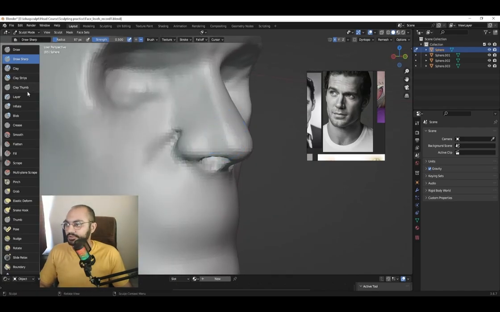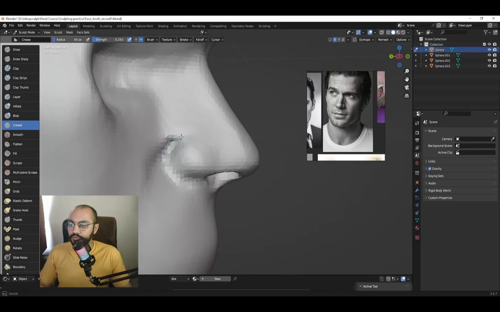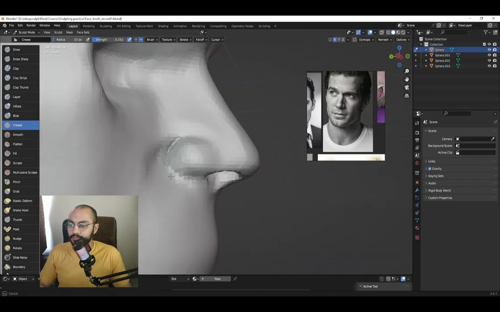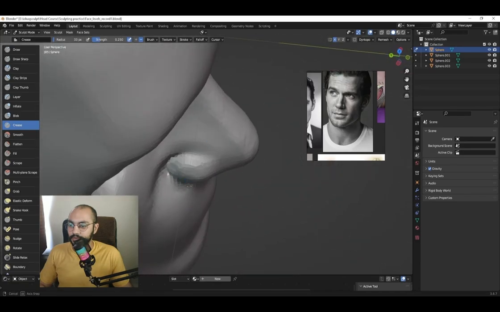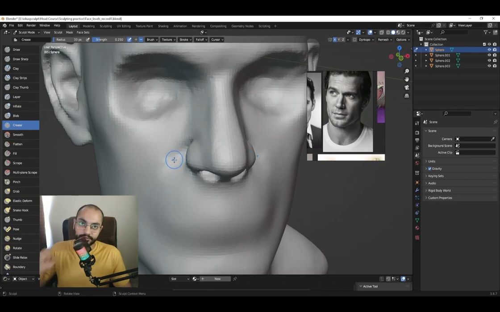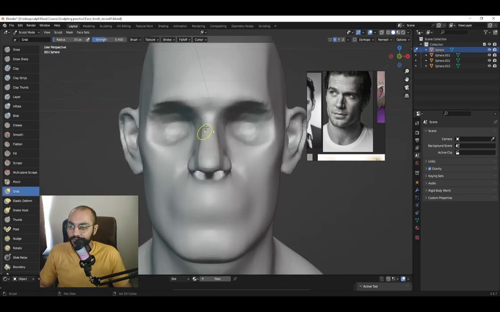Let's use the crease brush. And you don't want to go super pronounced with the nostril. Just crease it a bit and then smooth. You want to crease this. This part is going to be very sharp, so you want to crease this a lot. We can actually see that we have some space behind the nostril as well, that I was demonstrating by touching my own nose. You can touch your nose if you want to.